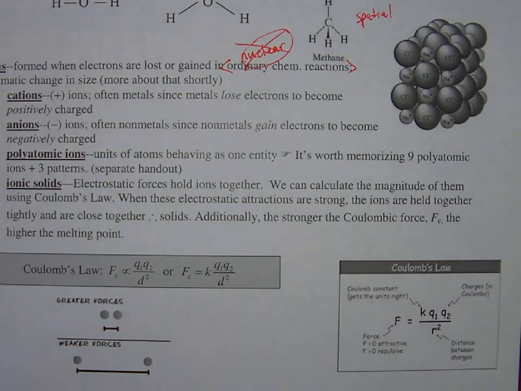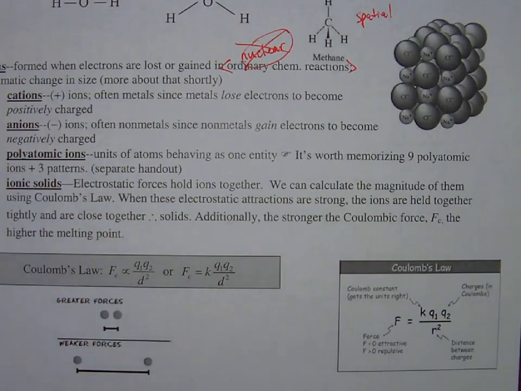It actually gets bigger, not only because it's gained a particle, but that particle is negatively charged, and it's been shoved in with a bunch of other negatively charged particles. And so it's more crowded in there, and because like repels like, these negatively charged electrons repel the other negatively charged electrons already in the chlorine's electron cloud, and so they have to spread out. They have to spread out even further than they already were, making the absolute size, absolute volume of that chloride larger than the neutral atom.